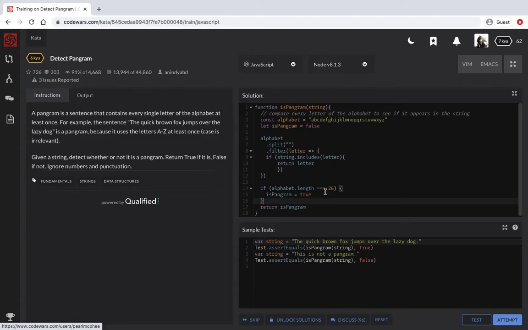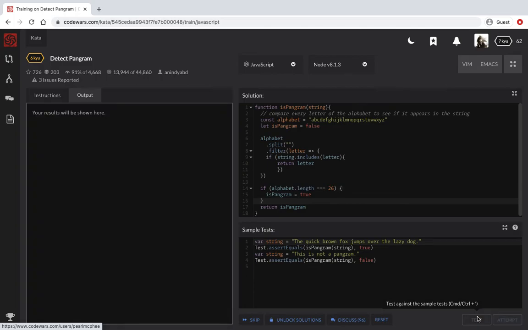And so if every single letter in the alphabet is found in that string, then that alphabet array should still have a length of 26. At that point, that means it is a pangram, and that's what we want to return. We want to set it as true, and then we want this whole function to return it. So let's go ahead and give it a test and see what happens.